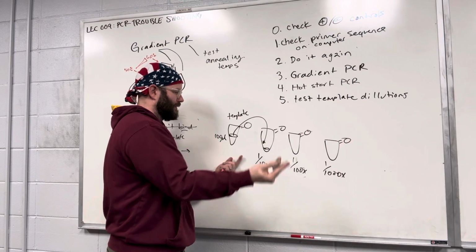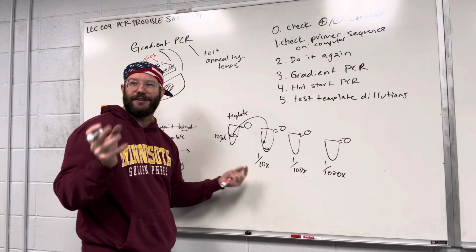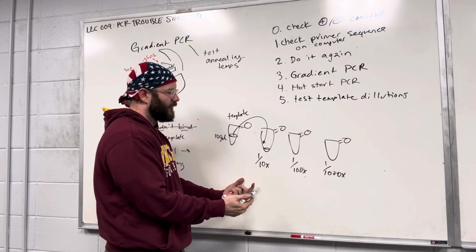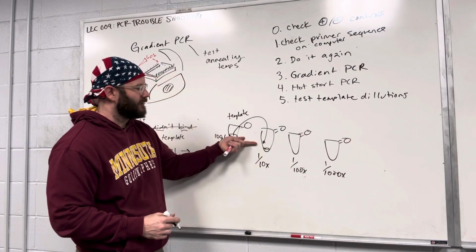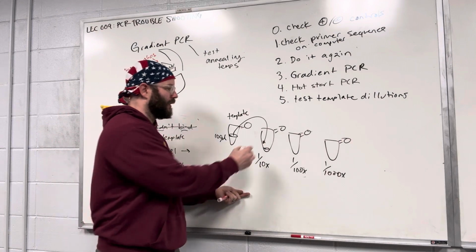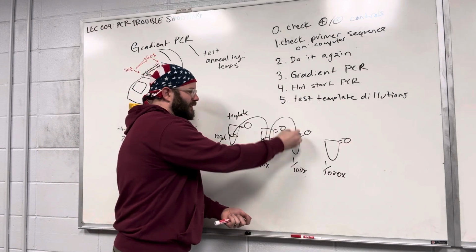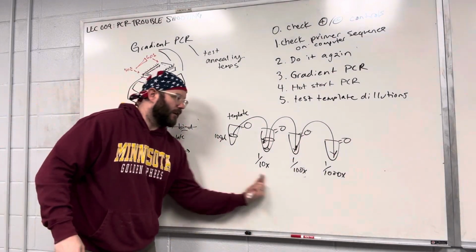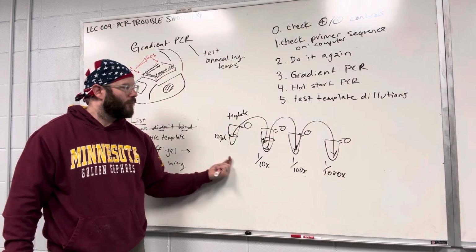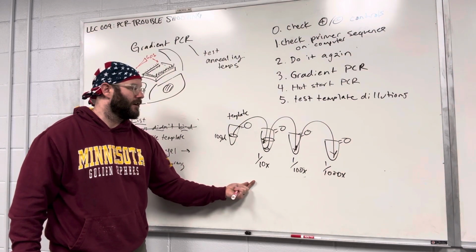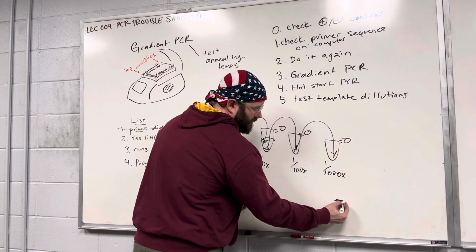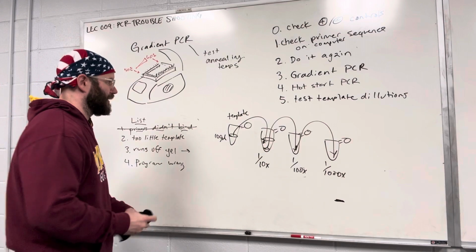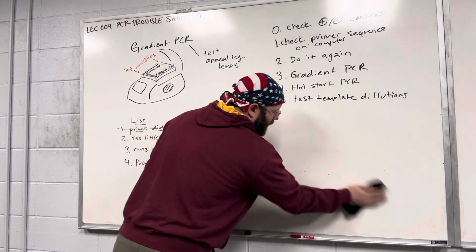Put it into the 10x. And then what would you do? Put 90 of DI water. Not DI water. Use like the molecular grade water. But yes. Okay, so that's how you would make a dilution. So you do 10 plus 90 microliters of super high grade water. And then once that's mixed up, you can iteratively do the same thing down the row. Okay. And then what I would do is I would run 3 PCRs with these different templates. And oftentimes you might get a reaction where this one is producing a band, but this one is not. Okay. That's a common fix for PCR. Okay, template dilutions.